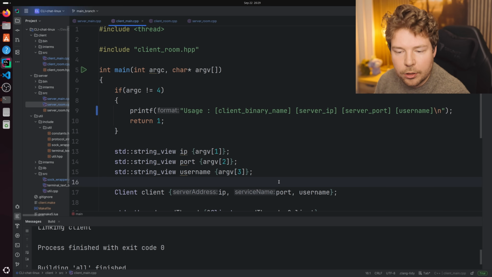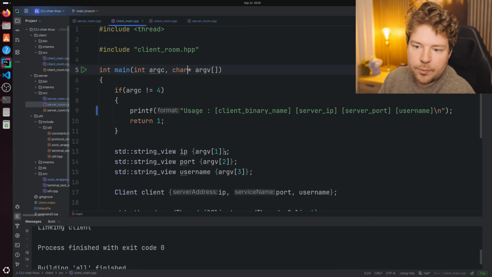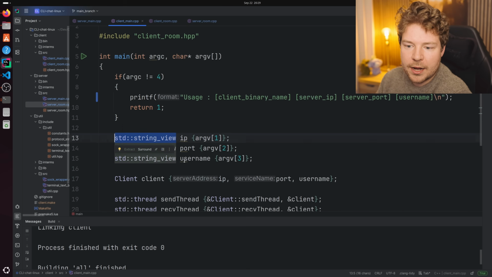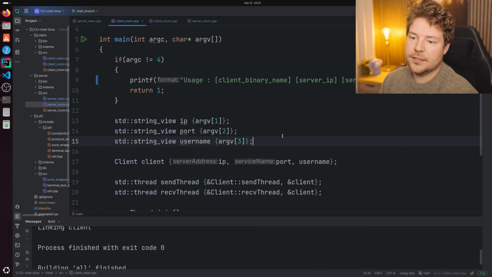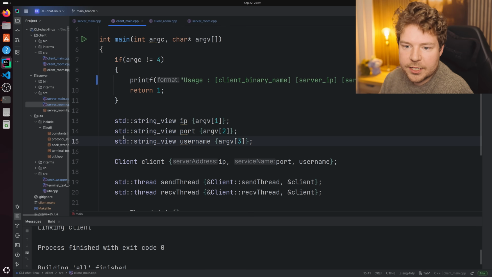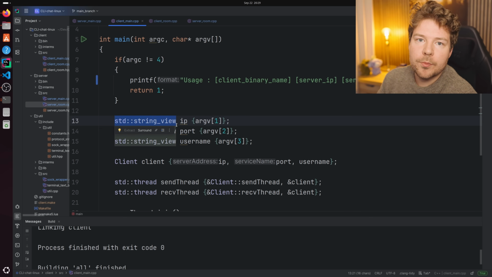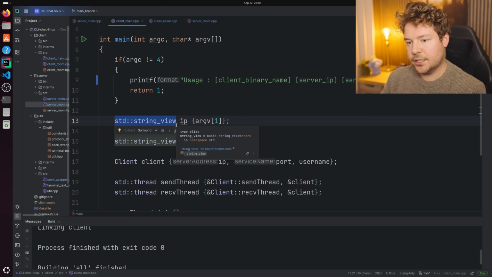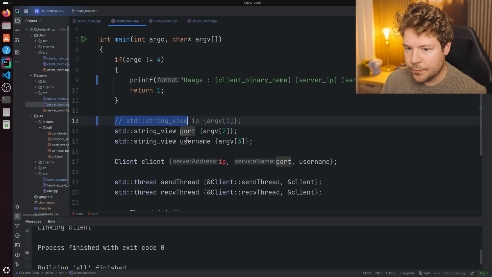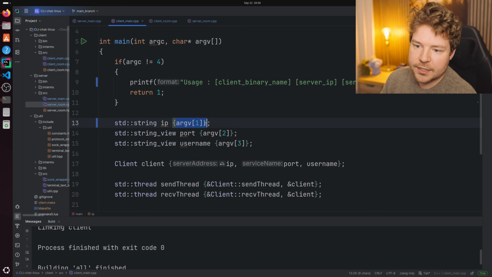I think this is pretty cool. It's good to use string views because these already do exist over here as char pointers, and we just need a way to use them in a slightly nicer format. We could pass them around as char pointers, but it's obviously a little more C++-y to wrap them in an object that's going to contain some more information, such as the length of the string, which string view will do.